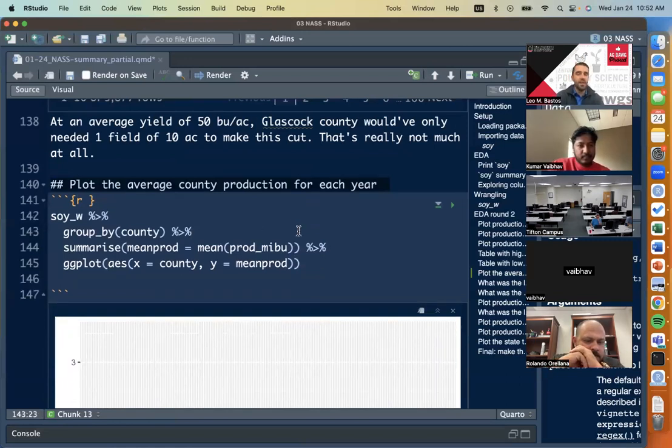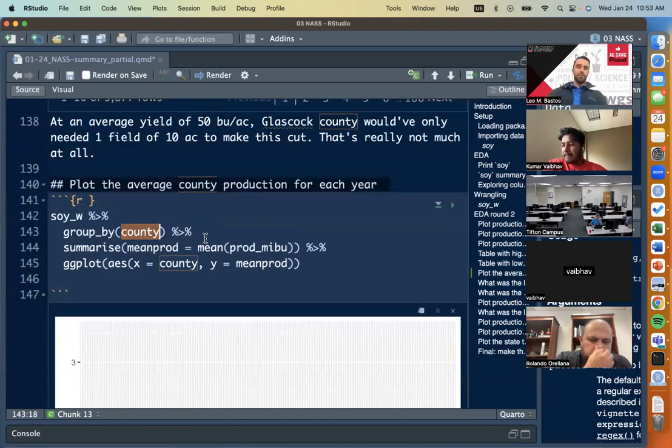We can go ahead and change that, because really the only thing we would change here is our group by, instead of being county, it would be, well, okay, plot the average county production for each year. I'm just thinking about my question again and making sure I'm providing you the right answer. So if we want the average county production for each year, but without specifying a county, but just the year, yeah, so we would change the group by.